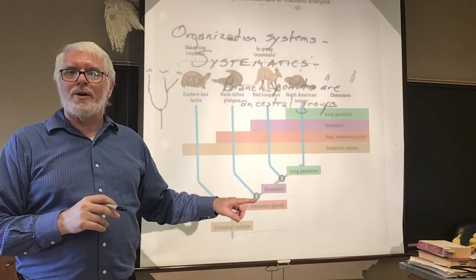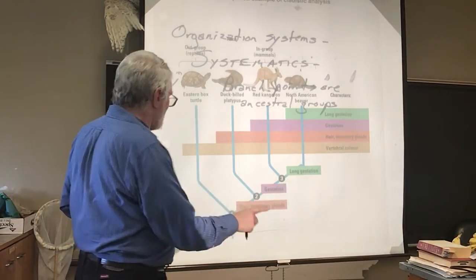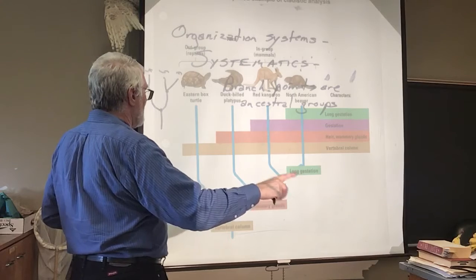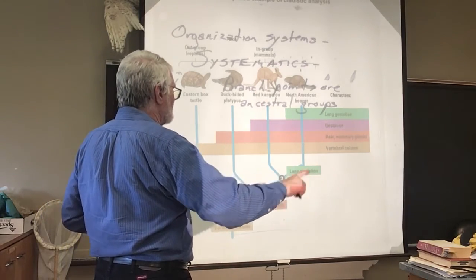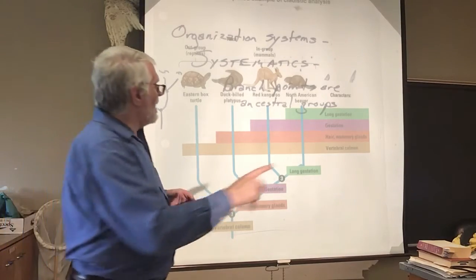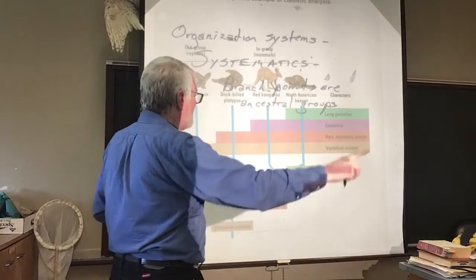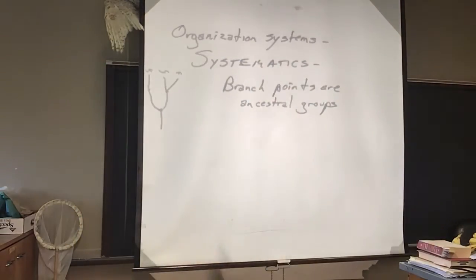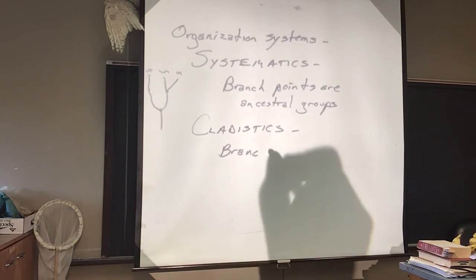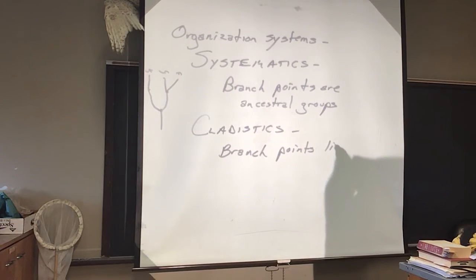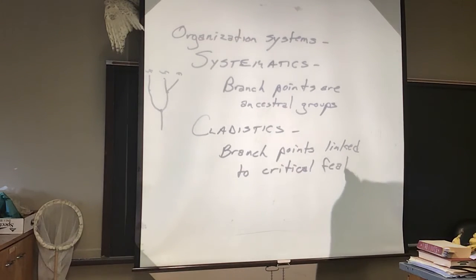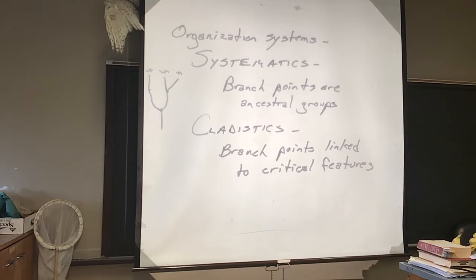So yeah, there could be an ancestral group here, but the split really has to do with hair versus just having a backbone, right? The turtles, the reptiles split off, and now you've got the mammals, with hair and mammary glands. These guys lay eggs, so not laying eggs, developing inside, branches off here. These guys give birth to barely advanced fetuses, and these guys give birth to more developed babies. They have a long gestation, so that's where the branch is for those parts of the mammals. So that's cladistics. What they call critical features, features that are distinguishing features between the groups, scales or hair and that sort of thing.